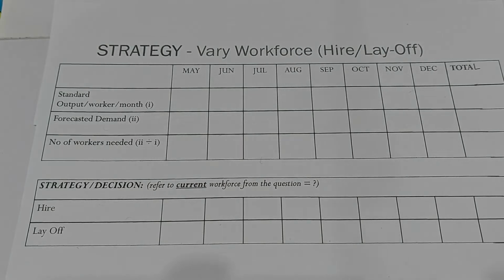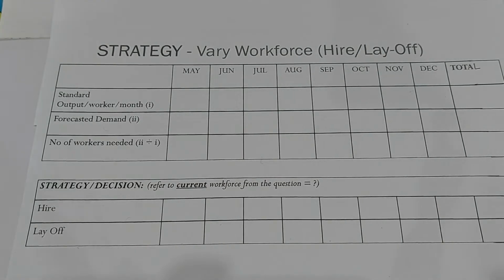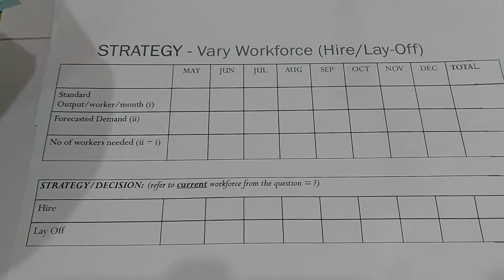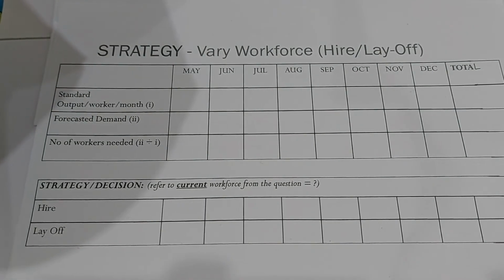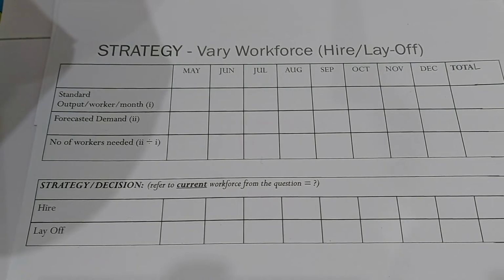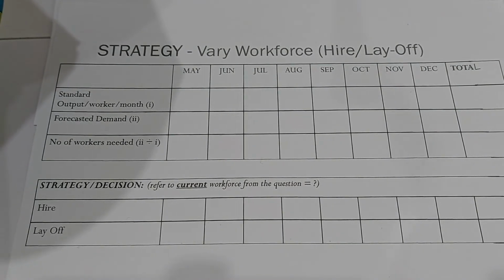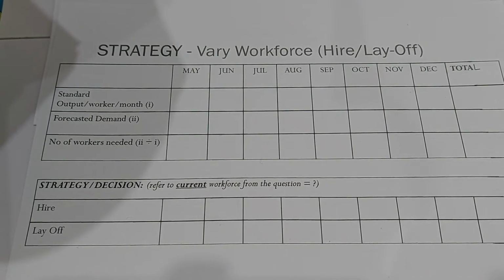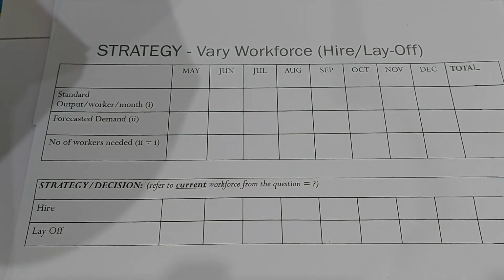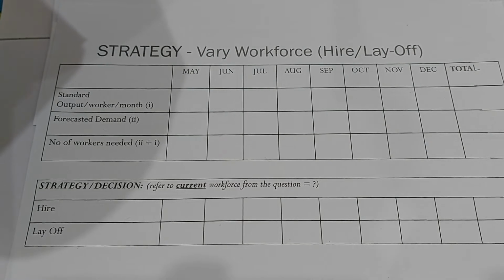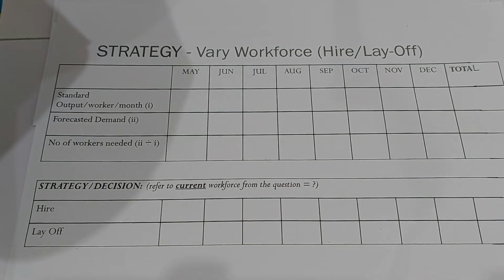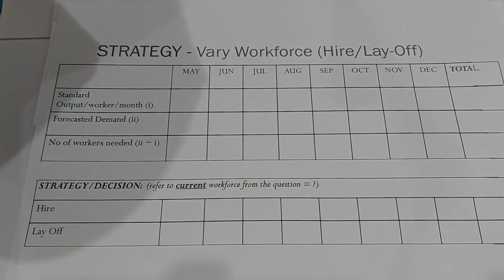The first thing given to you in the question is the name of the strategy. Okay, varying force strategy. So the question says Mayang Sari Corporation is in the process of preparing its aggregate production plan for the next 8 months. The company operates 26 days a month. So this is the first additional information. Presently, the company employs 60 workers who work 8 hours daily at a rate of 32 ringgit per day. So these are all the additional information.